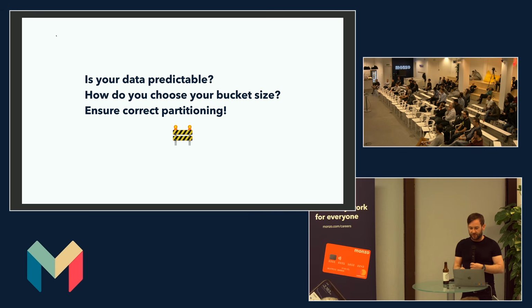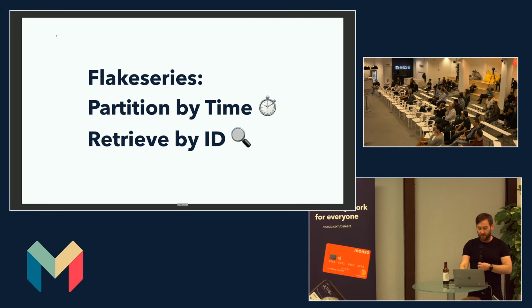One of the things we did at Halo here for the previous problem was we actually had, for an index, which had a set of partitions, an index which essentially was a wide row that told you which partitions existed. But that had different problems as well. You have essentially a wide row again. So one of the other things we have at Monzo is what we call a flake series.